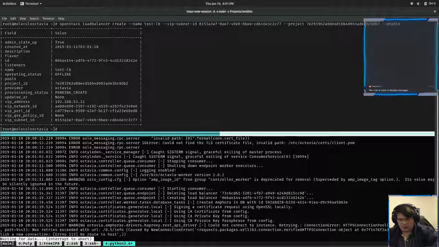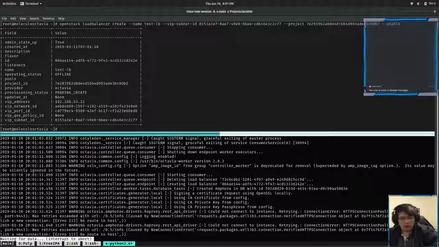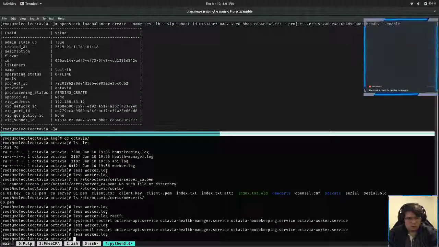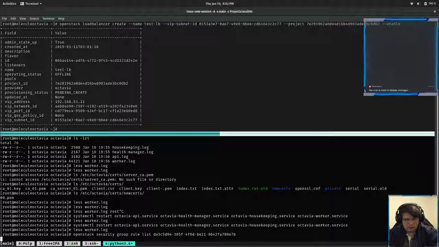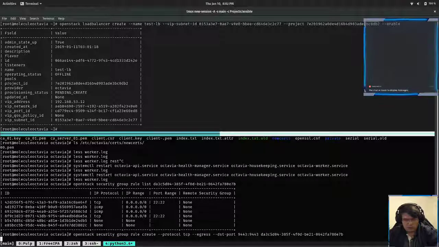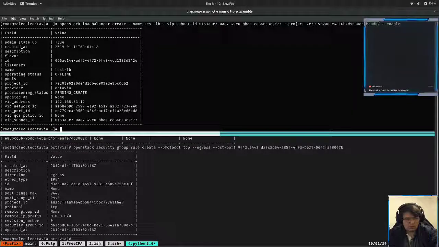Could not connect to instance, retrying. 9443. Oh. Okay, so this is a little bit better. Our security group just doesn't open for 9443. All right, so we'll create, leave that 9443. Okay.